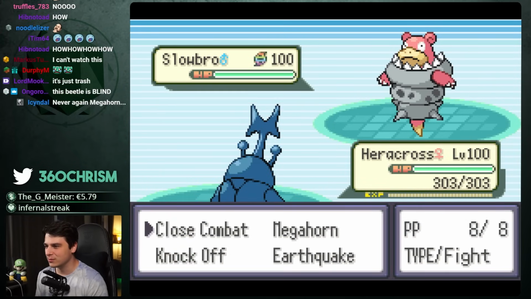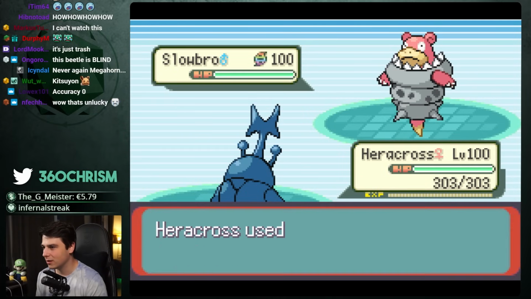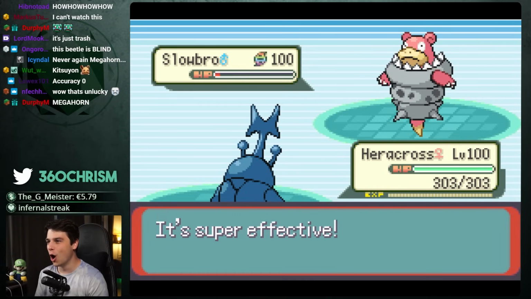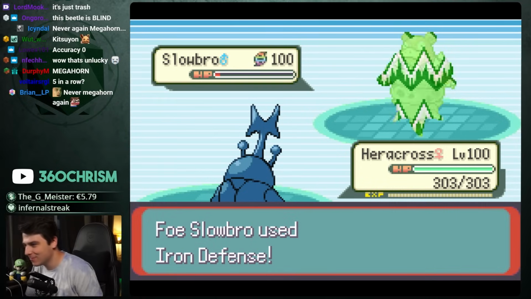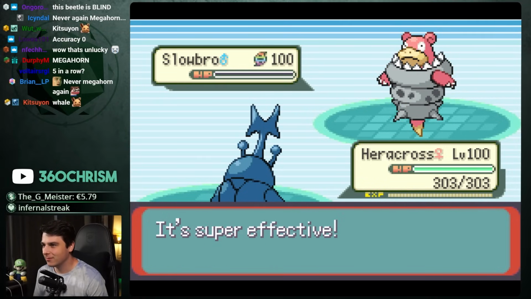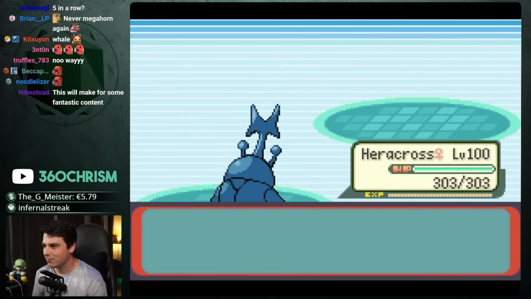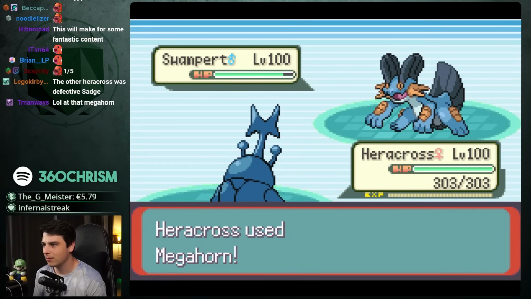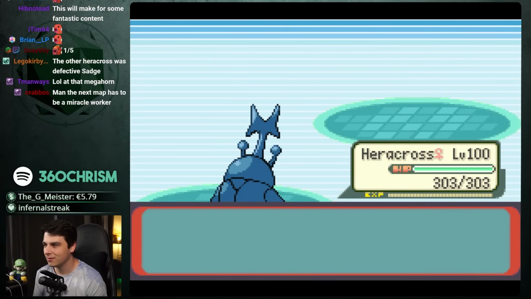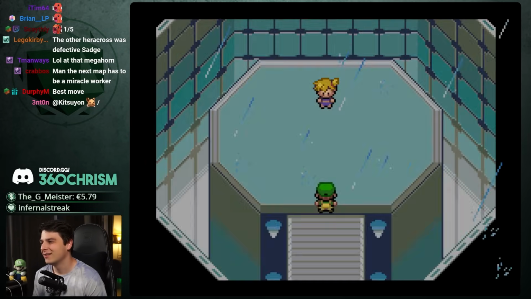Knockoff won't do as much as Mega Horn after Mega Horn. Yeah. Who are we up against? Misty. Yeah, Mega Horn. Hey, let's go, dude! We hit a Mega Horn! Whoa! Dude, we lost 4 Pokemon! Alright, we're still in it, though.